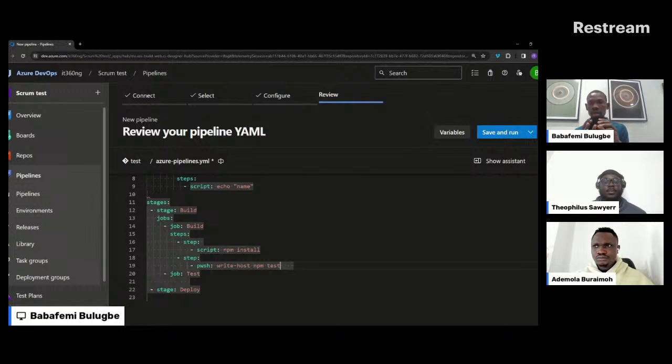Now we are planning to build our application and also release that particular application, like deploy that application. Maybe deploy it to the dev environment, deploy it to staging, and deploy it to production environment. So the plan is to build once and deploy to multiple environments. And that is one of the best practices.